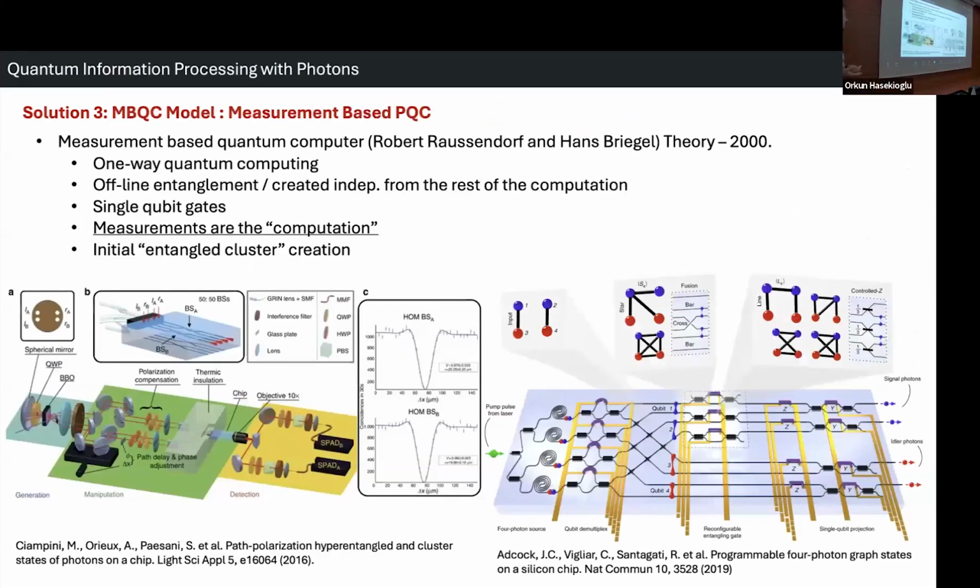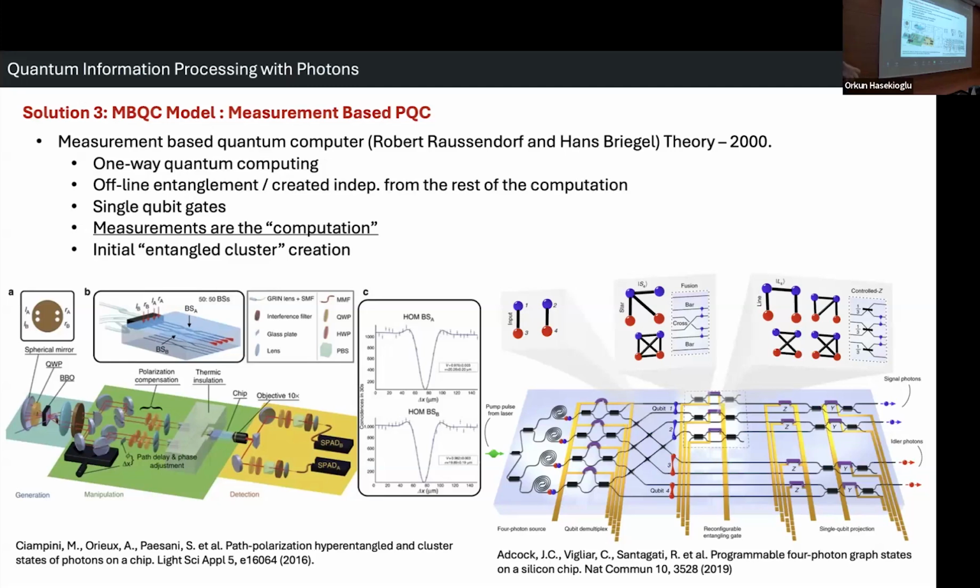So what was the next one is measurement-based photonic computing. With gate-based photonic computing, you have this advantage: even with flying photons, flying qubits, it can go either way. It doesn't need to be one direction. But with measurement-based, you always measure something to get gate operations. So it's one-way computing, also called one-way computing, all right?